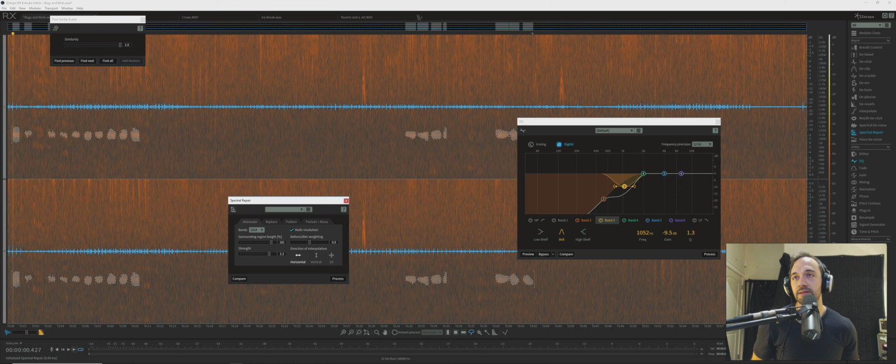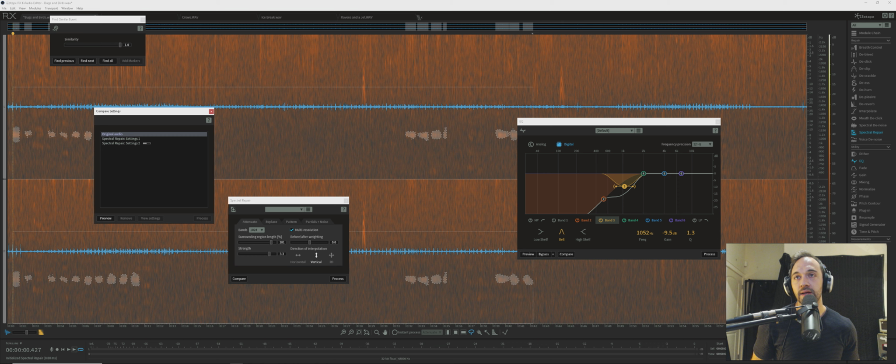I recommend trying all of them using compare and do it quickly with a couple different settings. And this is going to be a ridiculous surrounding region. And we'll try 2D and the strength. We'll lower it. And we'll do a replace, we'll do a pattern, and we'll do a partials noise.